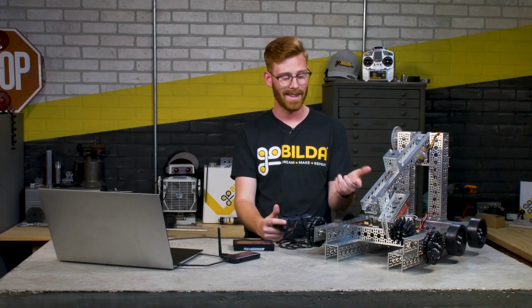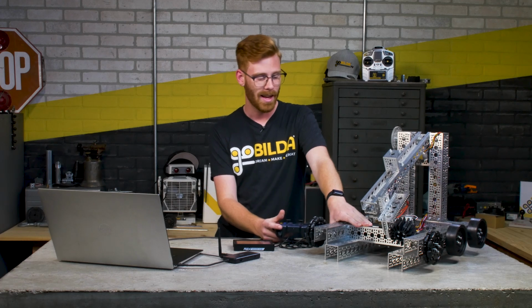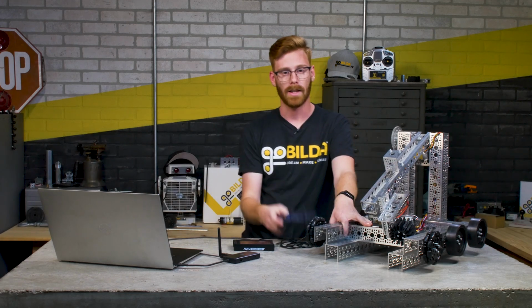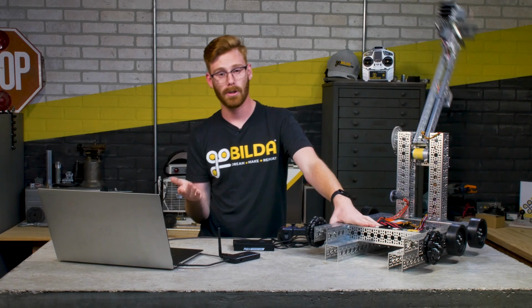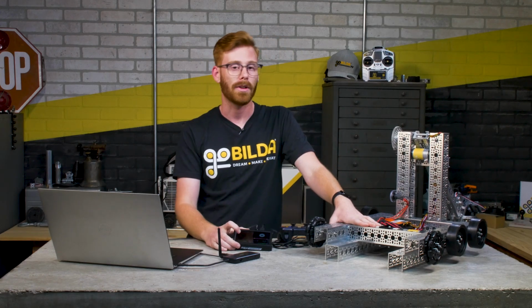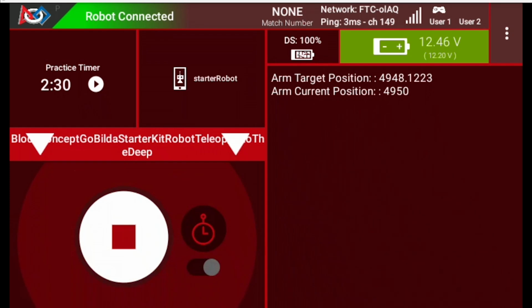The first thing that we're going to test, we're going to hold the robot down for this, is we're going to test the arm, the wrist, and the intake by clicking the right bumper. This will go to the position it should be in to intake, and it sure does that. We can see that we don't have the current alert show up on our driver's hub. We can see our current position and our target position are really close, and our intake is turned on and our wrist is folded out.